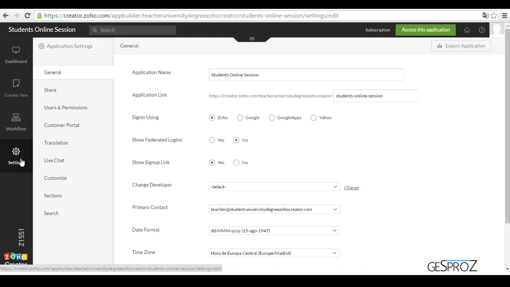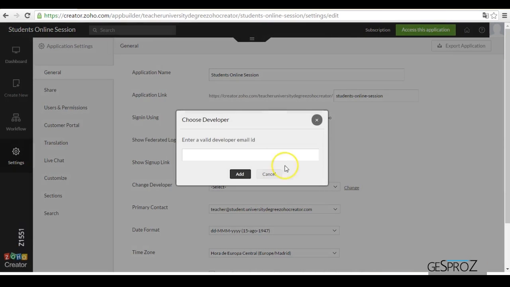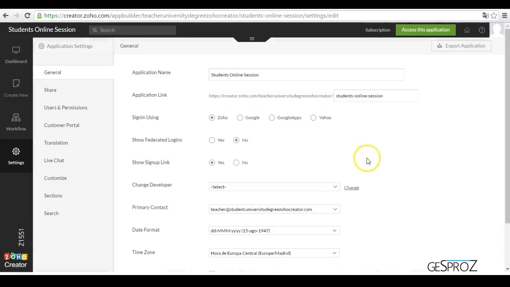And we have the developer. The developer, as you remember, can do the same as the administrator, can create elements, reports. To add somebody as a developer, you go to the application, you use the option of change developer, and then you add the email here, and it's a user that has access like an administrator.